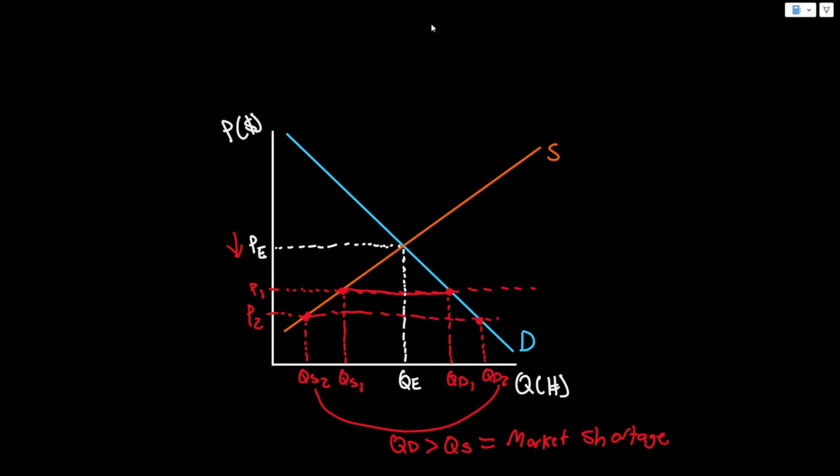Okay? And so to fix market shortage, what we have to do is we want to get back to price equilibrium. So we need to increase our prices. So let's say if we increase it just by a little bit, this will give us our P1 or get us close to P1. And then we want to get closer to price equilibrium, so we increase it again. And that's how we get to our price equilibrium. That's how we get rid of and fix market shortage.